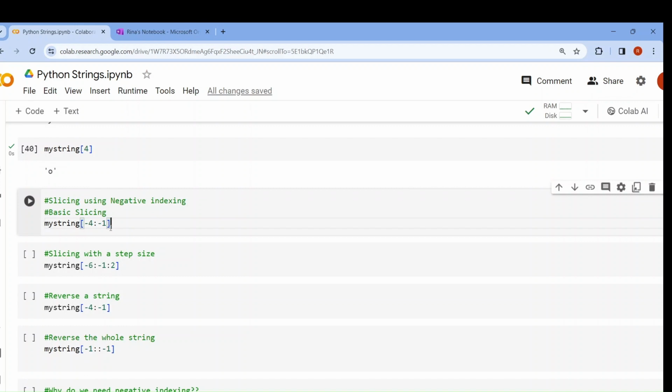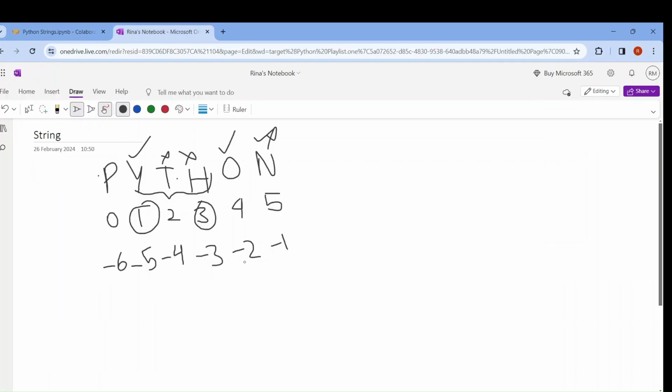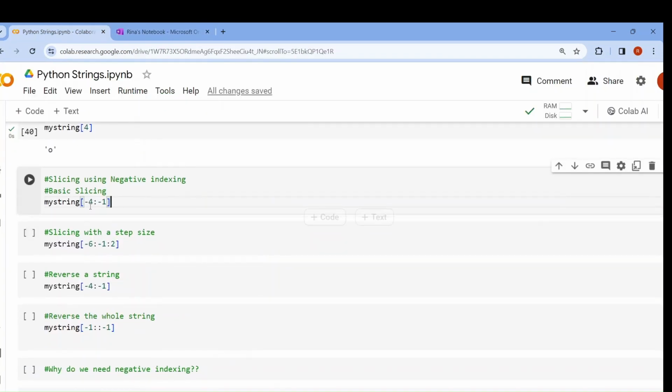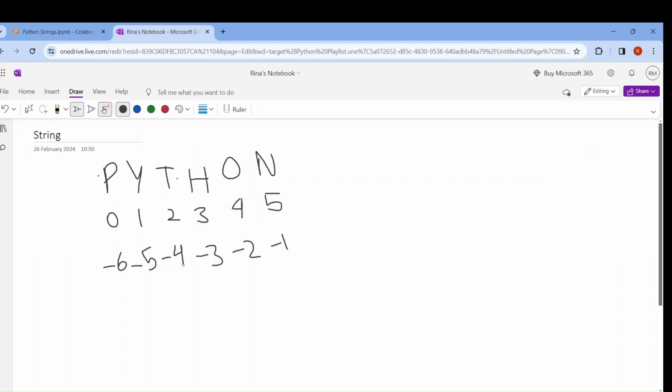Now we will understand slicing using negative indexing. We studied the negative indexing. This one is negative indexing. Now my question is, if I want to print -4 to -1. See, -4 means we are here. -1 means we are here.